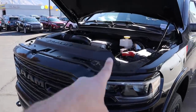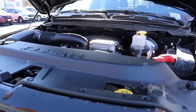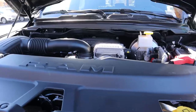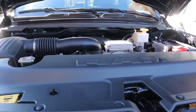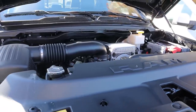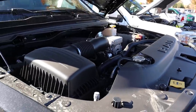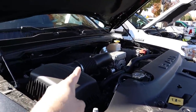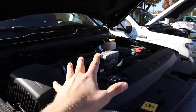That's the same engine setup as what the Raptor has. Now over to the Ram: naturally aspirated 5.7-liter V8 Hemi with the e-torque system. Fuel economy is 17 in town and 22 on the highway. Power outputs are 395 horsepower and 410 pound-feet of torque, with an additional 130 pound-feet of torque off the line from the e-torque system. Overall, naturally aspirated versus turbocharged — a little bit better fuel economy with the e-torque, but they're pretty similar. The Ford has more power, the Ram has less.